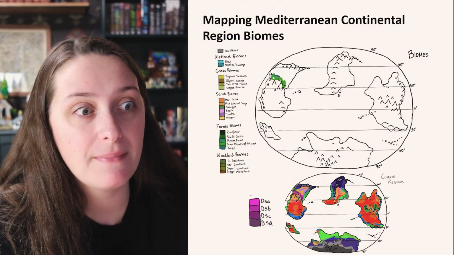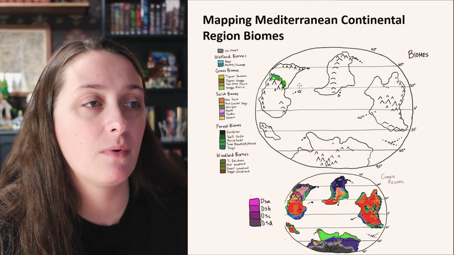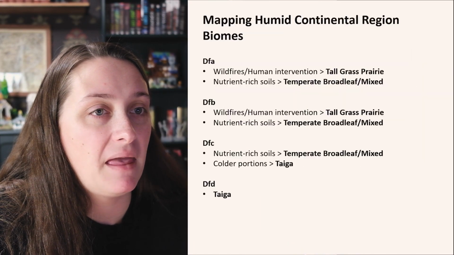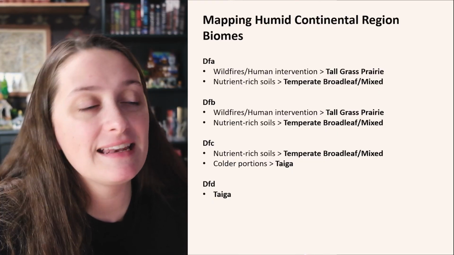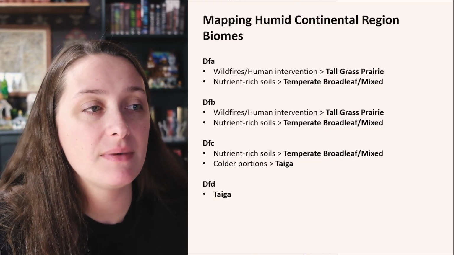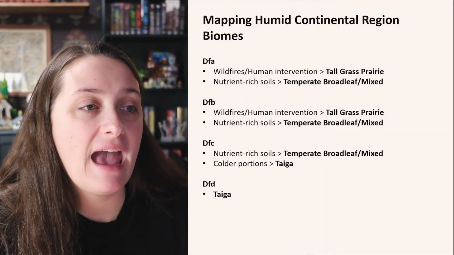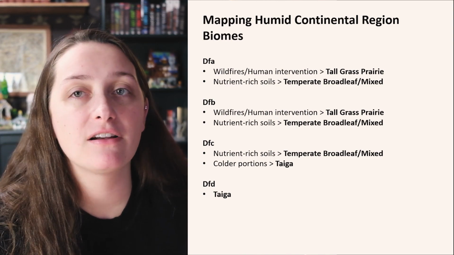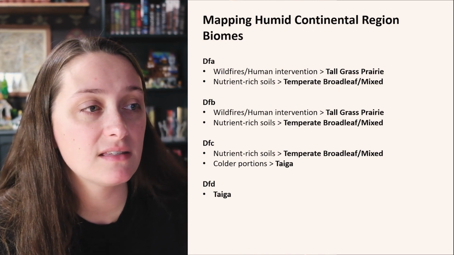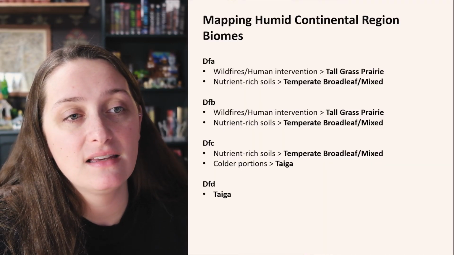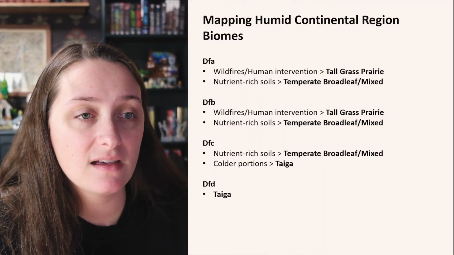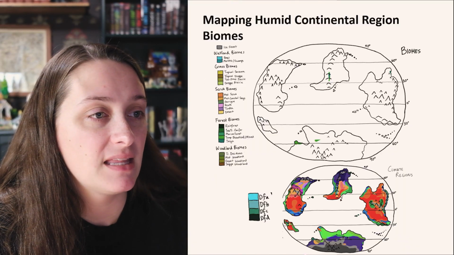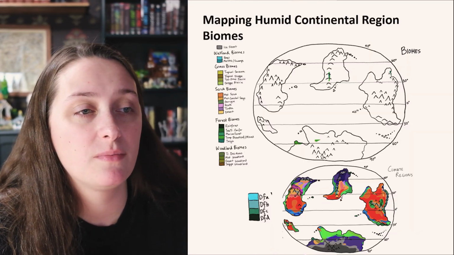This is me adding these to my map, and again, this one also has a very limited area where I found these, so those are all kind of bunched up there. And then next we're going to go to humid continental regions, which are DF climate regions. So for DFA and DFB, in some areas, add in a bit of tallgrass prairie in flatter, gently sloping areas, just a couple small patches of this. The coldest parts of DSC and all of DFD will be taiga, and everywhere else is going to be temperate broadleaf / mixed forests. This is where I did this on my map. Again, this one was also pretty minimal.